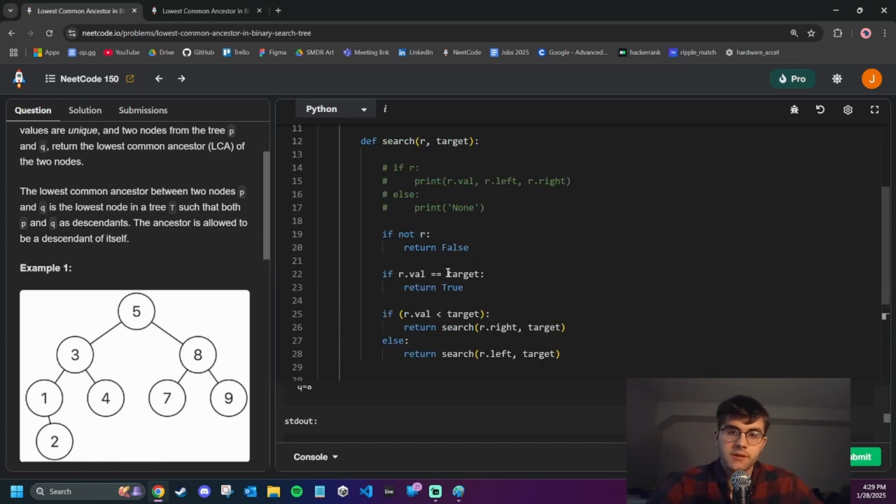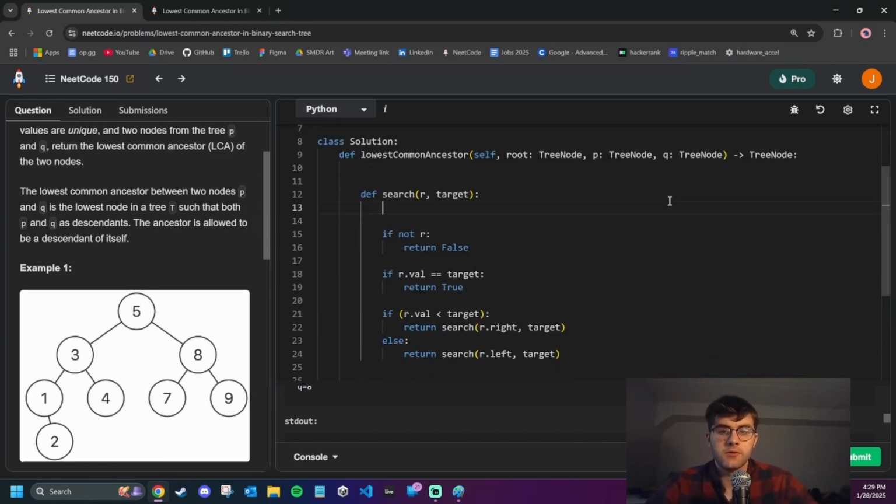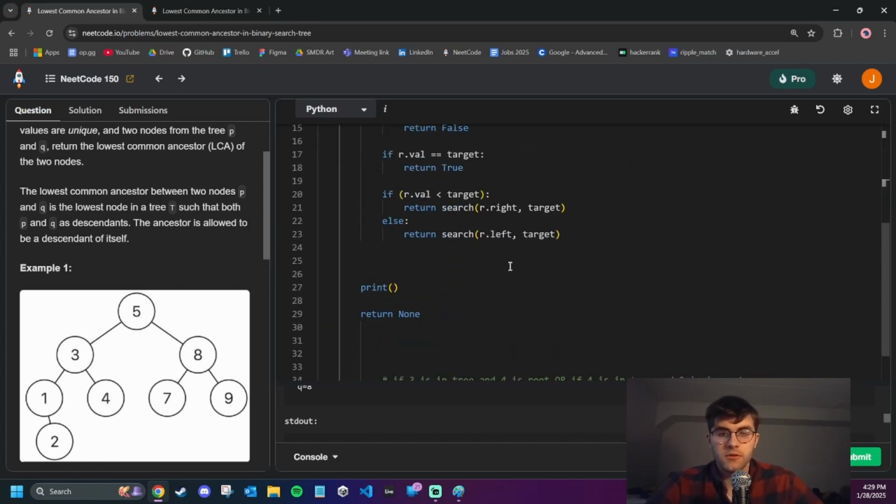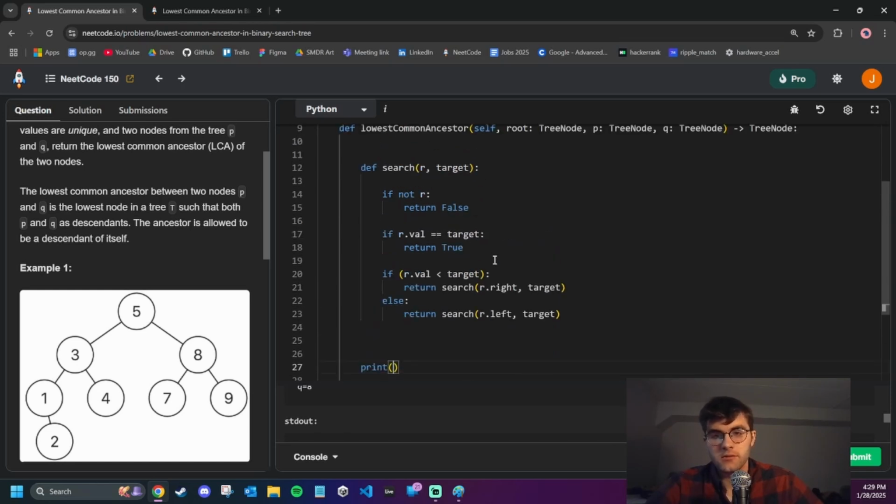So I think it works. It just doesn't work for some reason when I use these parameters. So I don't really know how that's going to go. But what if I make the target q.val, for instance?